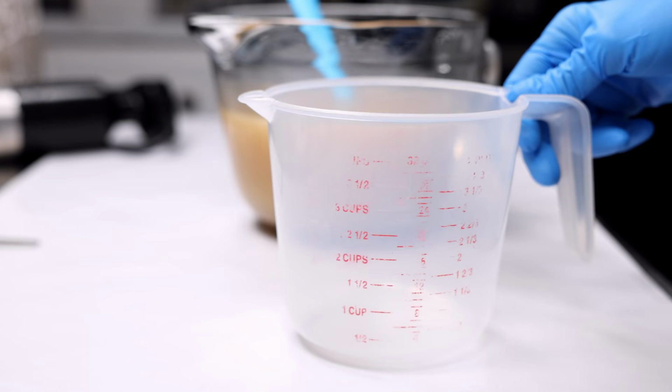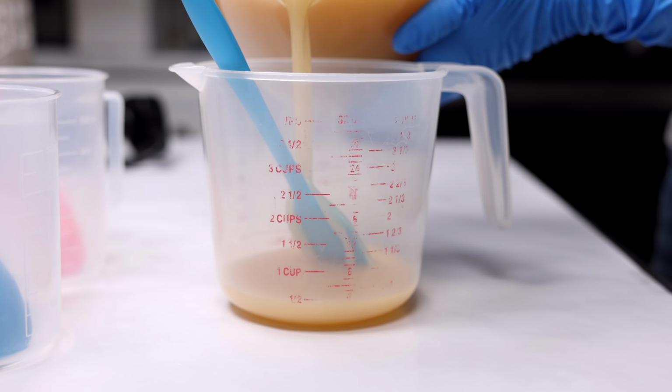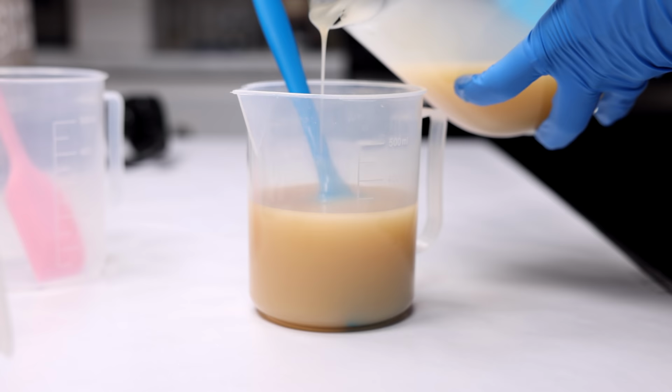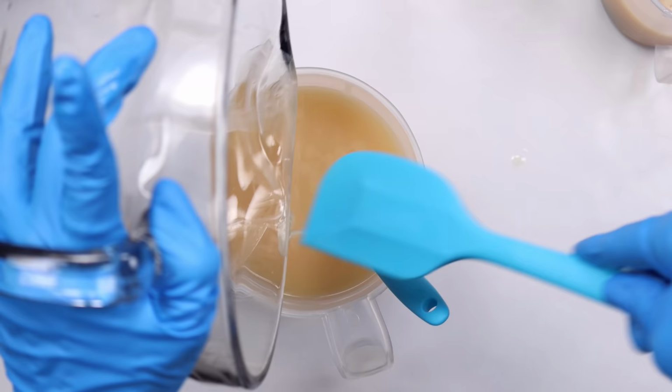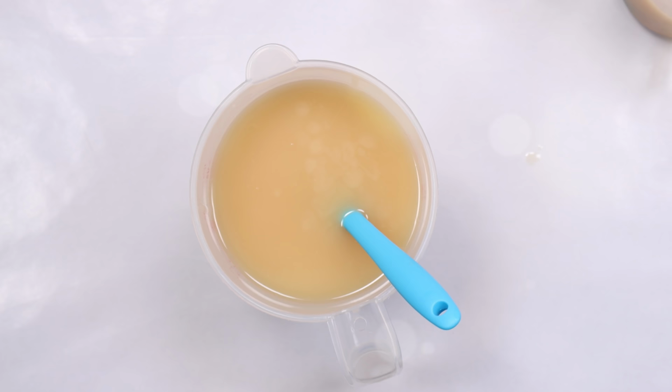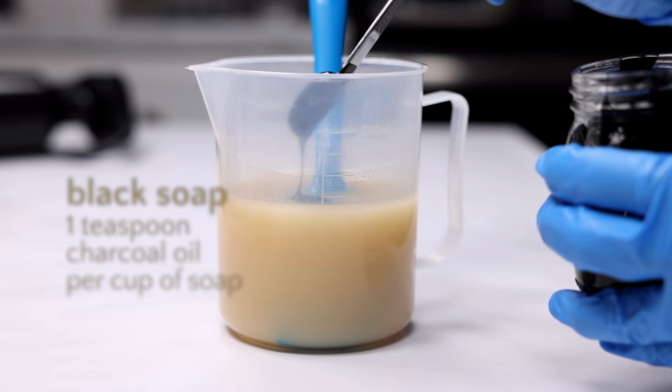I roughly divided the soap into three parts, about 60% for the white, 25% for the black, and 15% for the pink. To create the black soap, I added 1 teaspoon of the charcoal oil per cup of soap.